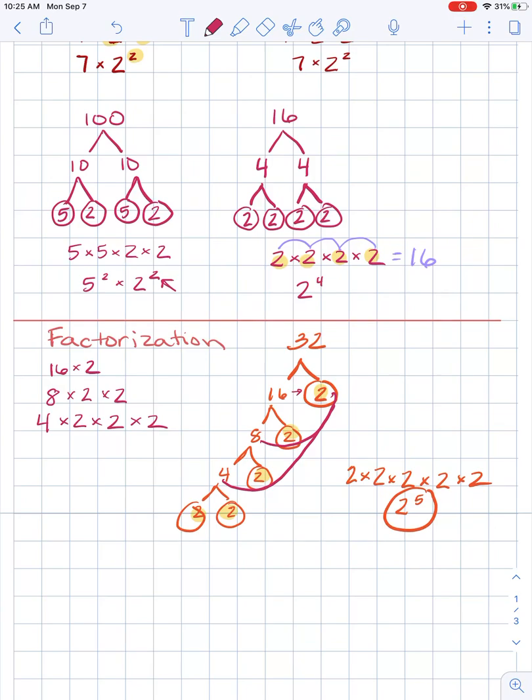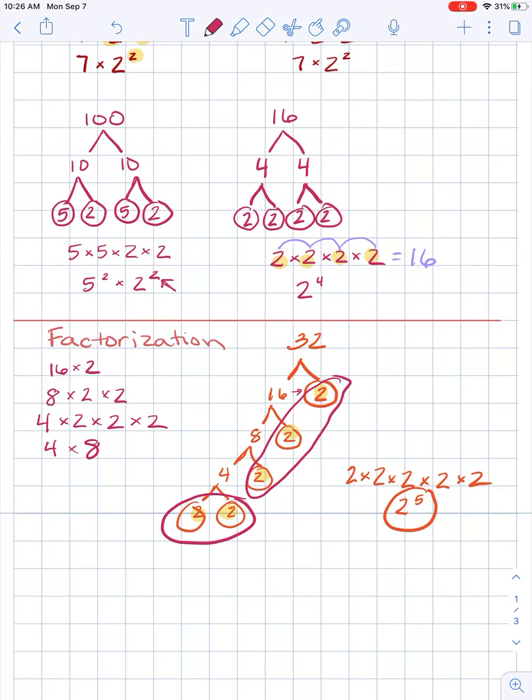Okay? How else could we play with all these 2's? I'm going to erase some of these lines to make it a little less confusing. Could I do something like this? 2 times 2 is 4, right? And then 2 times 2 times 2 is 8. 4 times 8, that's also 32. And we could keep going.